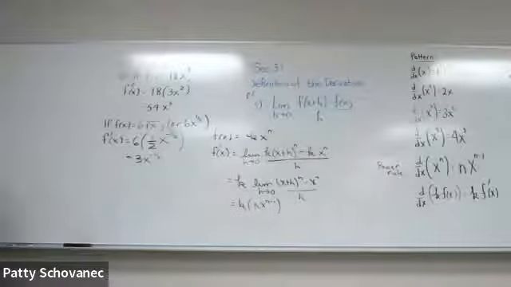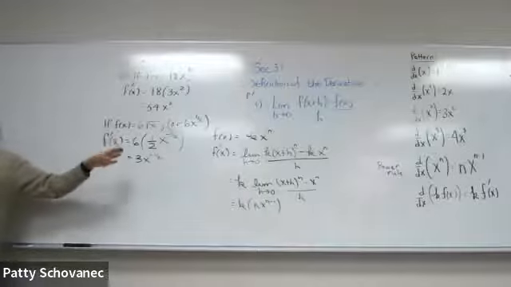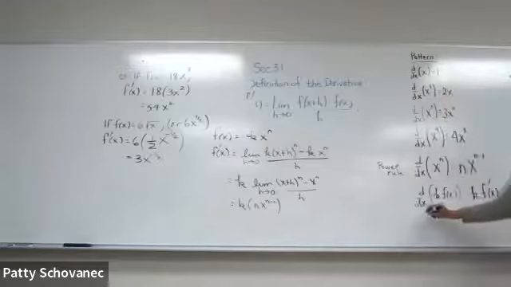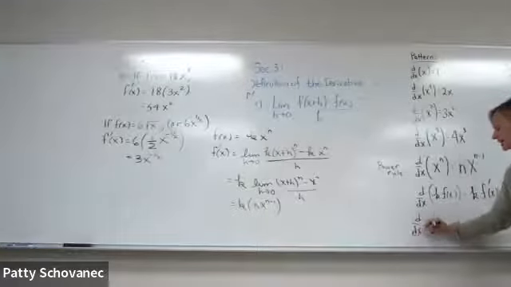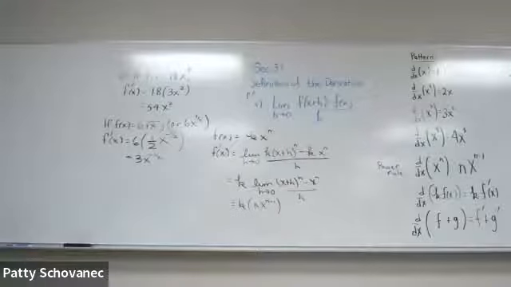We can take limits term by term. Suppose we had a bunch of functions added together. Well, a derivative is a limit, so we can take derivatives term by term. So the next one I'm going to add here is that the derivative with respect to x of f plus g is f prime plus g prime. And it works also with minus. The derivative of a sum is the sum of the derivatives. That was hard.